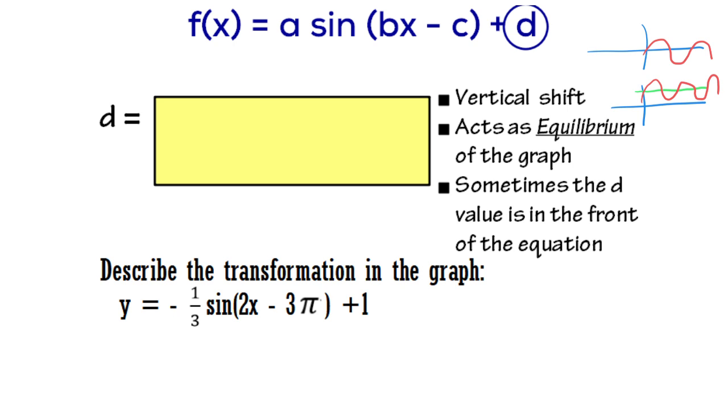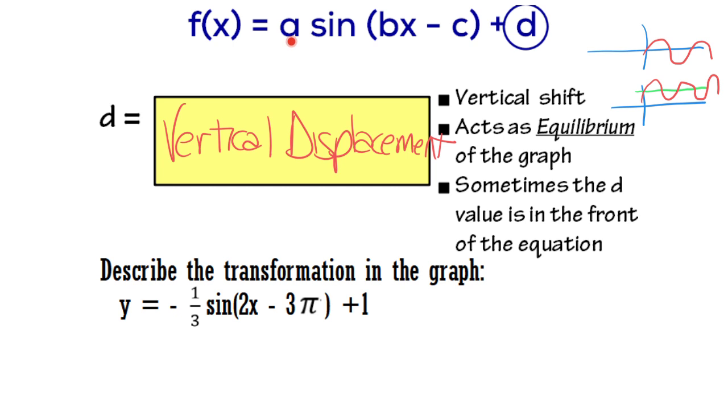All right. And sometimes they'll put that D in the front, but only in trig. They don't do it with the other functions, but in trig, they like to put the vertical, well, I haven't even told you what the word is. It has a special name. This is called the vertical displacement. And so sometimes they'll put that vertical displacement value on the front end. So pay attention to whether you are looking at this as an A or if it's a D. If it's being multiplied, that's an A value. If it's the D value, it's going to get added. You're going to see addition there.